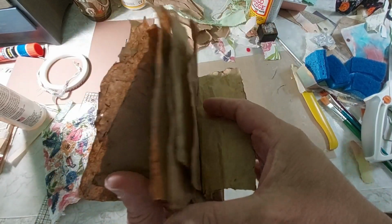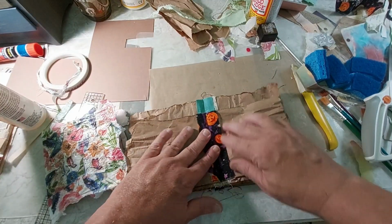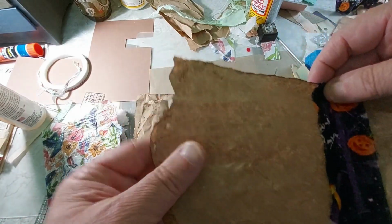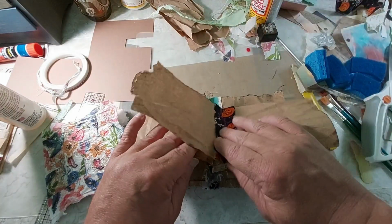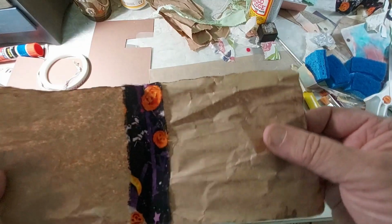So we've got these papers. Now what I did was, in all the folds, I went ahead and reinforced it because this is really thin, super thin. So where I'm going to be sewing it, I went ahead and put some scrap papers in there. And then I did go around. I remembered to ink this time.